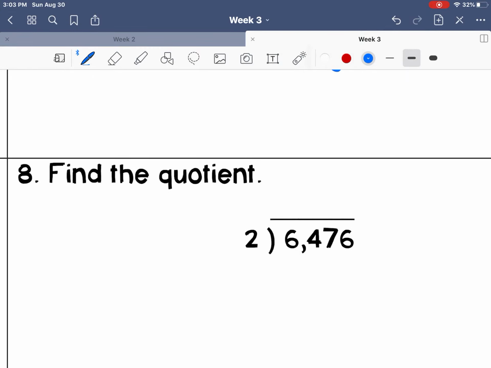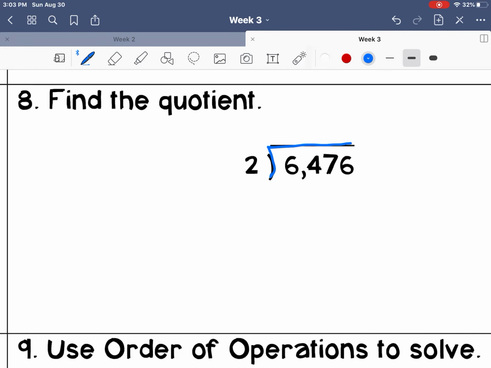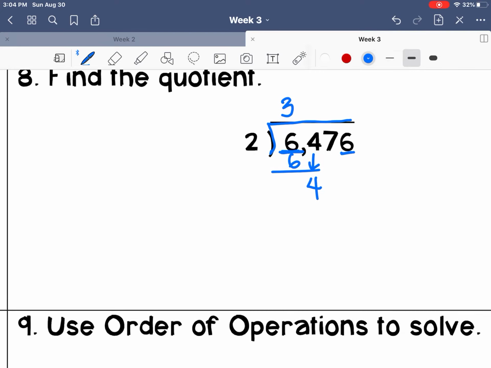Finding the quotient on this particular answer, you may not have enough room there because it's going to be 1 by 1. Remember, you start with the first digit. Does 2 go into 6? Of course it does. 3 times 2 is 6. And then you just keep pulling down numbers until you have nothing left. This should go in evenly because 6 is an even number and we're dividing by 2.